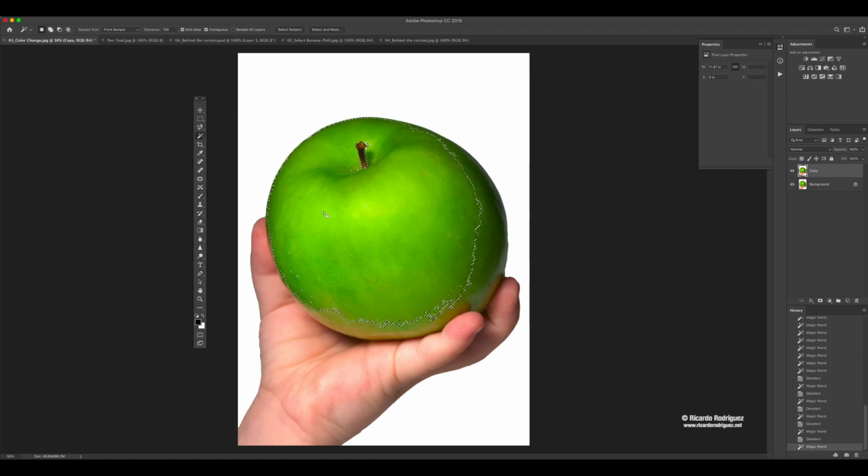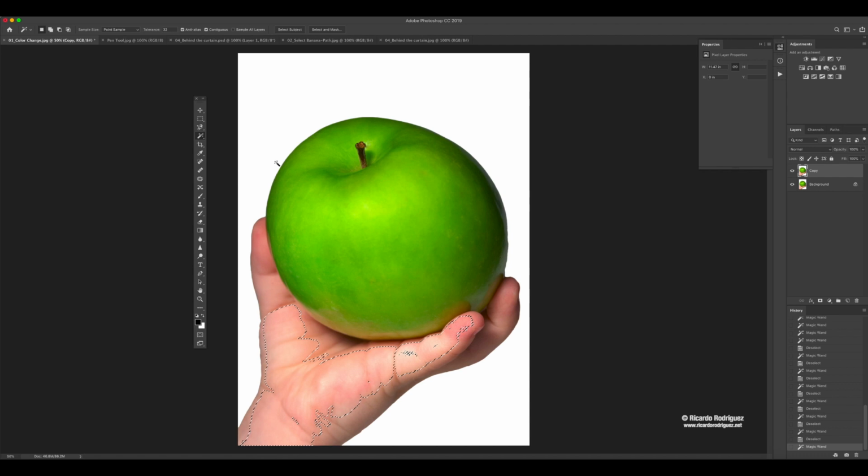Now in this case, because this apple has so many tones, it's not working that great because it has this stem here. It has these shadow areas that are dark. But if you have somebody with a red t-shirt and it's all the same color, this will work great because then you can click and it will select the entire t-shirt. For example, here on the hand, you see it even picked the background because I was at 100. So that's not good, let's put it back to 32. That was the original number. You see, that's working better. You can probably get close enough to the hand if you keep going higher in the tolerance.